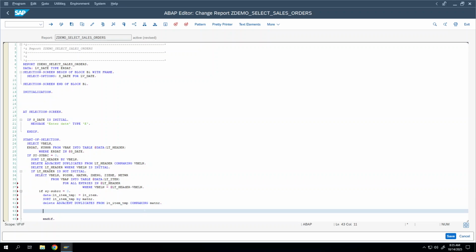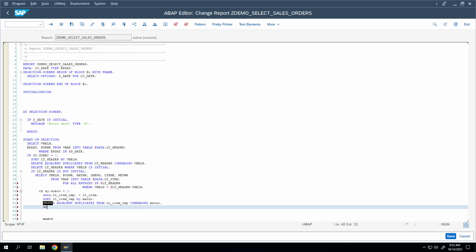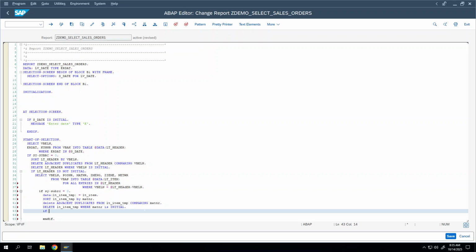And delete where MATNR is initial. If LTI underscore not initial.